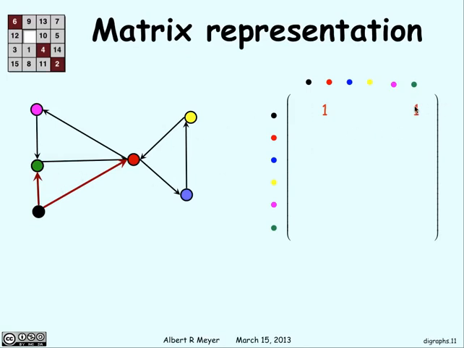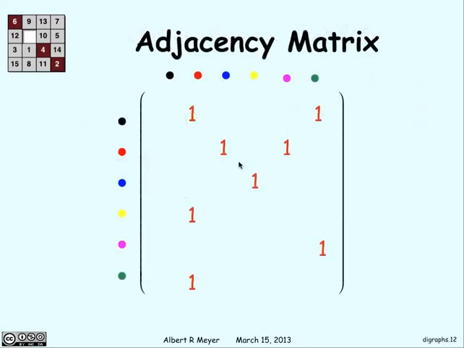Same thing, there's one that goes from black to green. We'll put black row, green column, put in another 1. And so on for all the edges that we have in our graph.